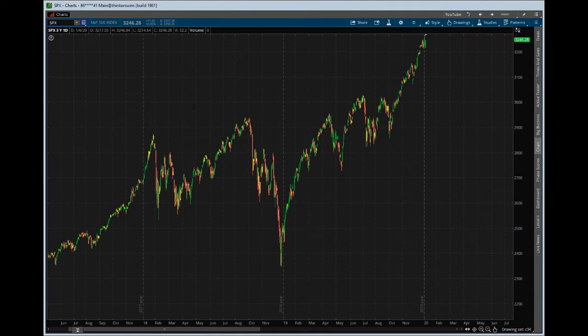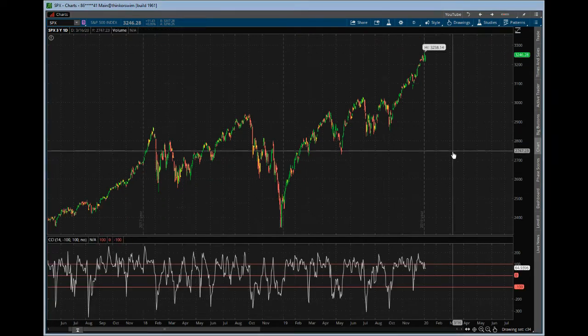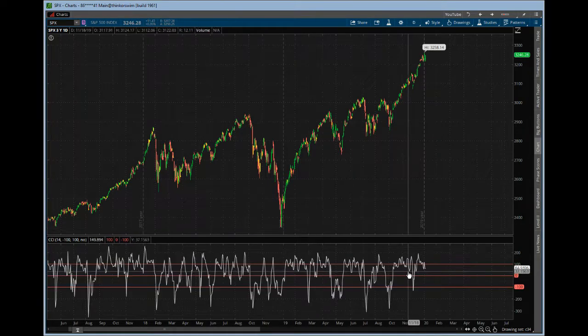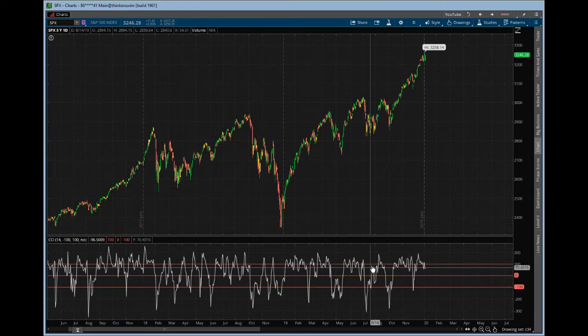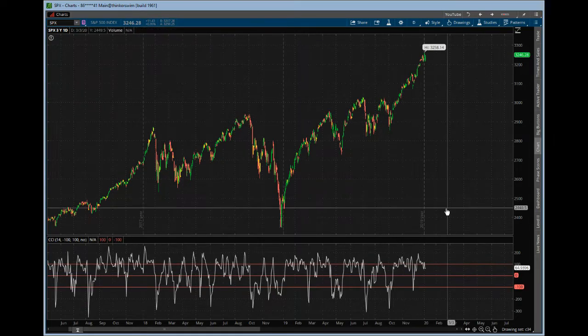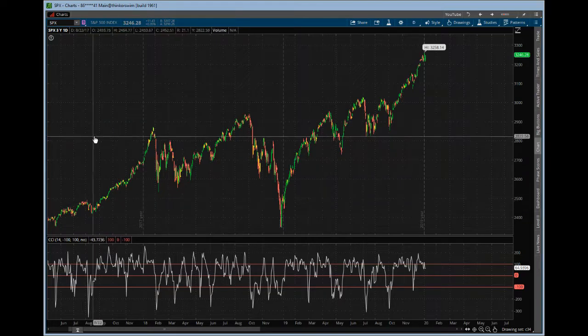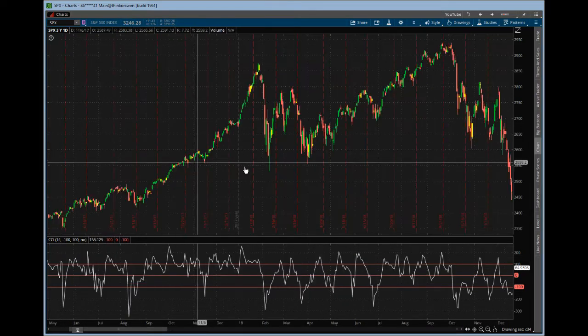Okay, so let's pull up the CCI and plot that in there. You can see we've talked about this before. The CCI can be used in a lot of different ways. A lot of times when you get over that 100 mark, you can start to see some bullish moves. So here we popped out of the CCI and got a move up, popped out here, got a little move up, popped out here, and continued to move up. That's one method of using the CCI, but it's also helpful to look for reversals.